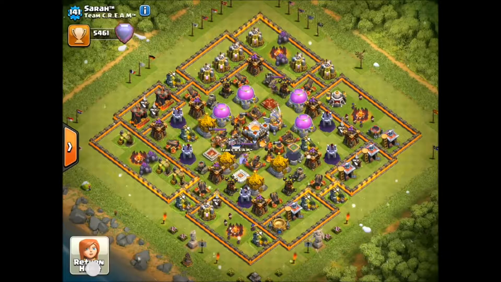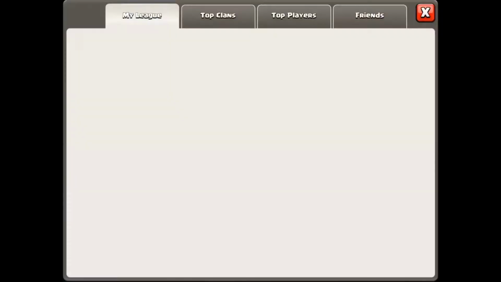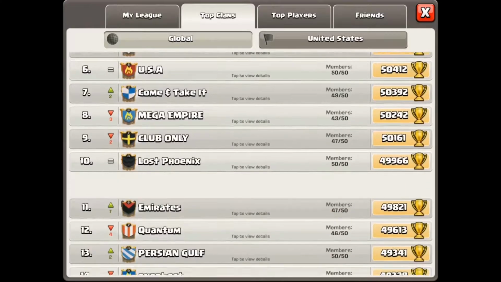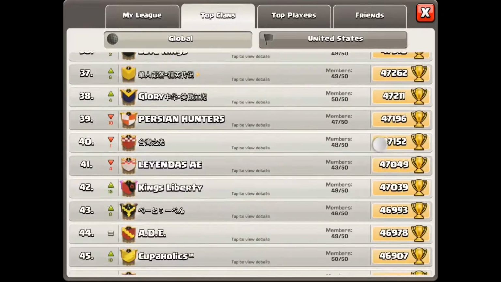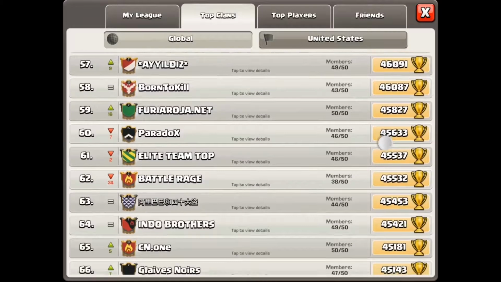I put an archer on the top of the base, and then an archer on the bottom to draw their clan castle troops, as you guys can see right here. Here we go. Valkyrie, minion, and dragon. So I'm going to speed things up for you guys in a couple seconds, because I feel like this part took a long time. It really did. There we go. Finally, sped it up.